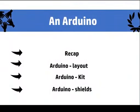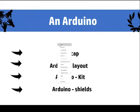Yesterday we did something. So let me do a recap very quickly and then go straight to the layout, then talk about the kit and then talk about the Arduino shape. So that is where we are.